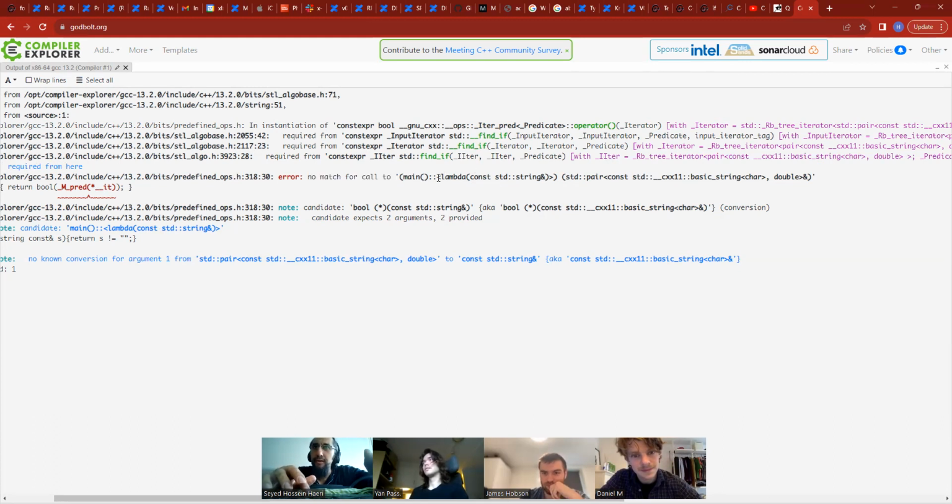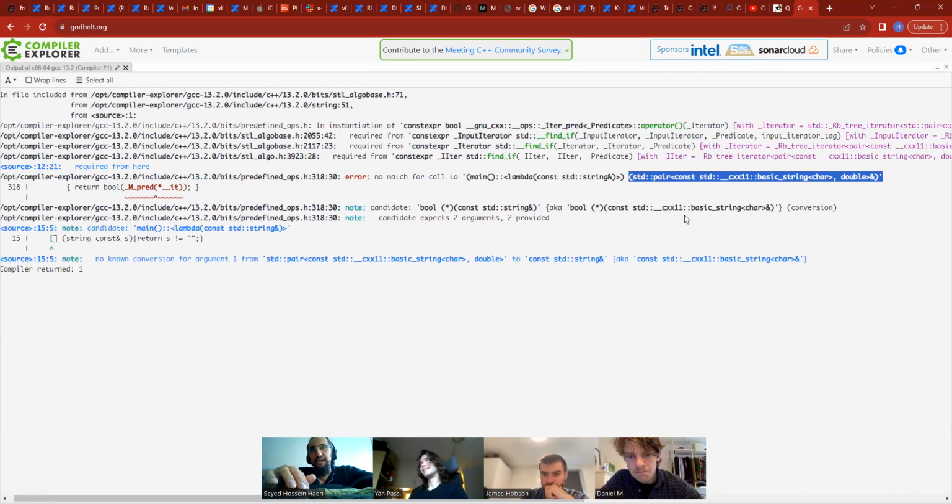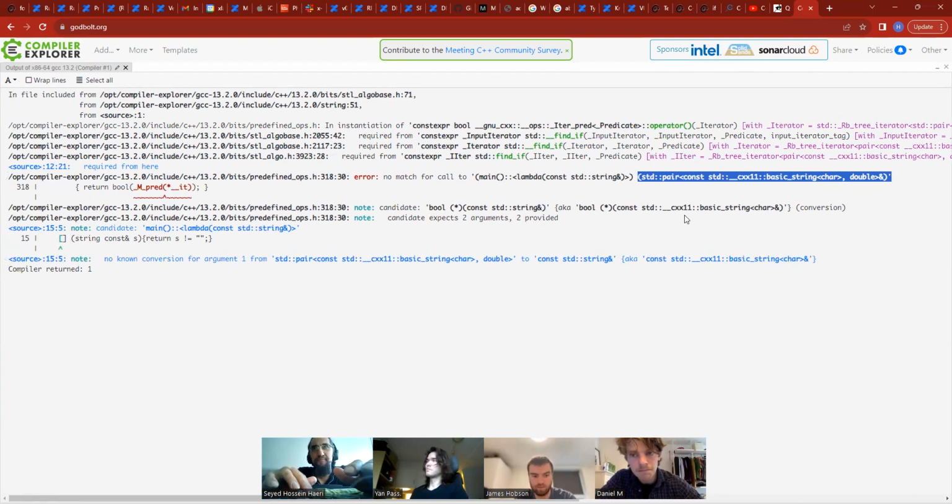Okay, it's a lambda. It takes a reference to a constant string. And what's this one? You see? And this is, by the way, the map, but fair enough.